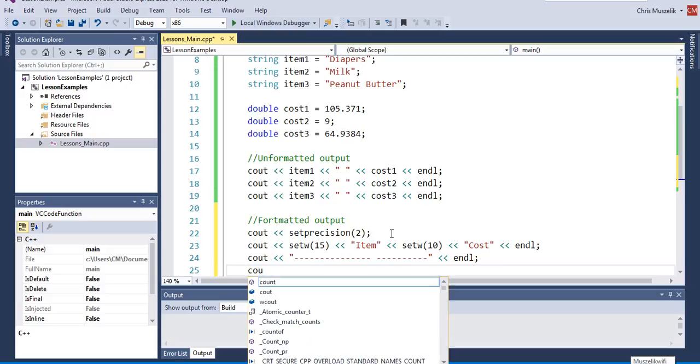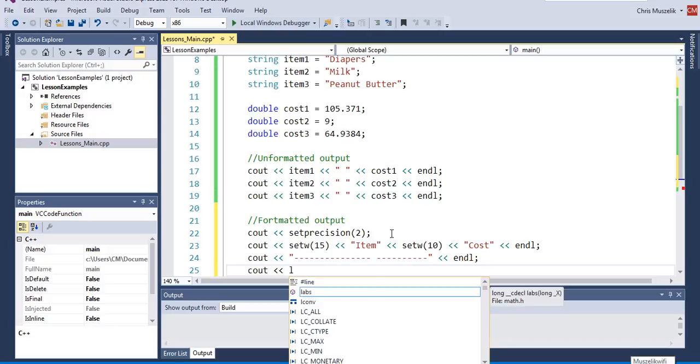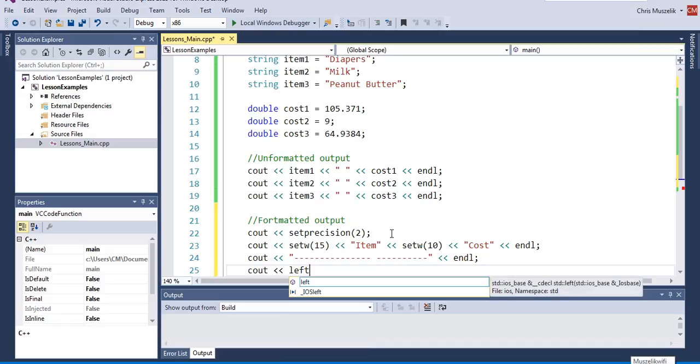So here I'm going to say cout once again, and in this case, I want the values here to be left justified. There's a format specifier called left that, once fed into cout, will tell us that the next thing displayed within cout will be left justified.